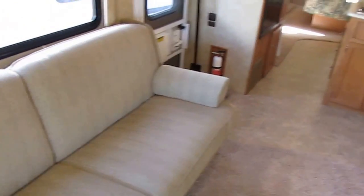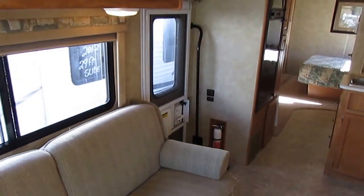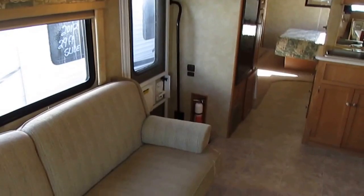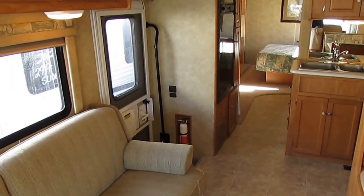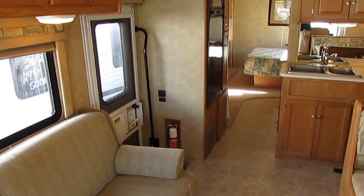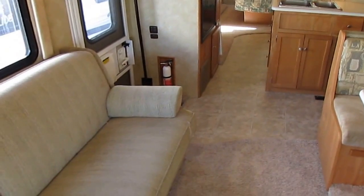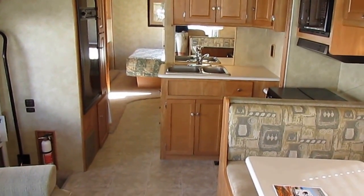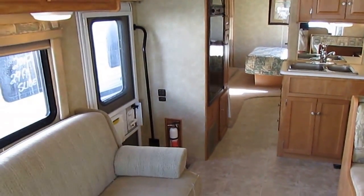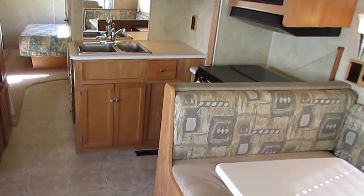We're going to make sure the fridge works, the plumbing, the electrical, the appliances, the refrigerator on gas and electric, all your propane systems. Make sure there's no leaks in the propane or plumbing. We're going to check the awnings, the jacks, the slide outs, make sure all of those work perfectly. We're going to make the table into a bed and the sofa into a bed so you can see that it works. We're going to check all your major systems, the microwave, the lights, the drawers, the cabinets, all that, folks, and make sure all that stuff works.